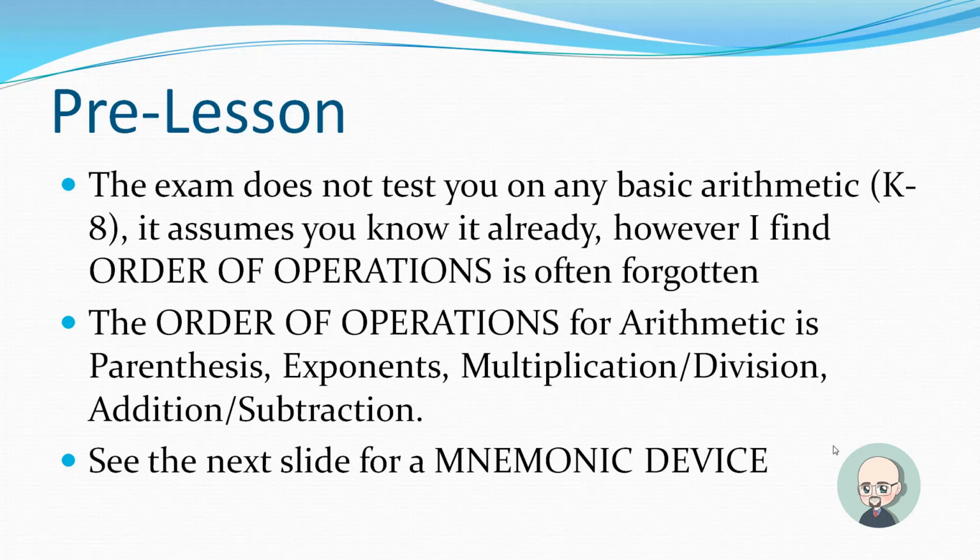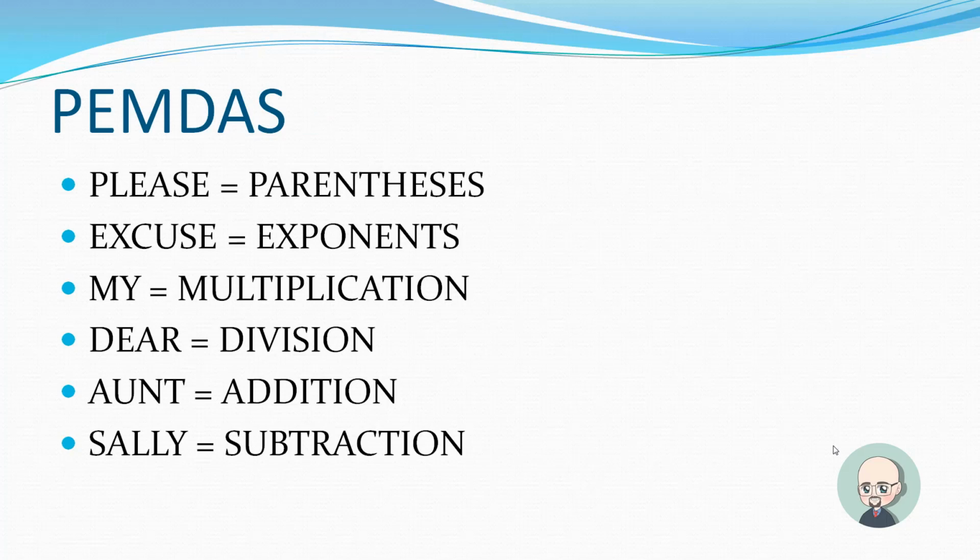The reason I have slashes in there is multiplication and division are performed at the same time going from left to right, and addition and subtraction are performed at the same time going from left to right. I have a mnemonic device, that's a memory device, on the next page. PEMDAS, or please excuse my dear Aunt Sally: parentheses, exponents, multiplication, division, addition, subtraction. And again, you have to remember you're doing multiplication and division at the same time and addition and subtraction at the same time.